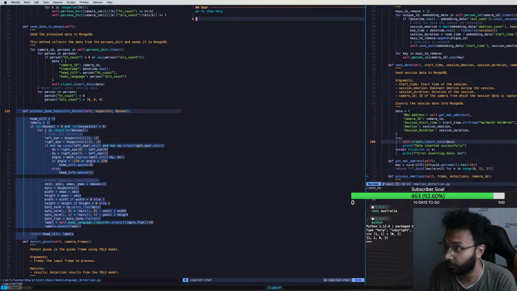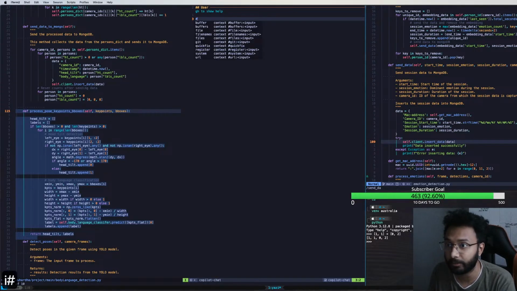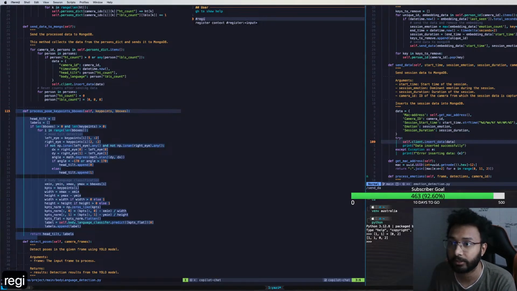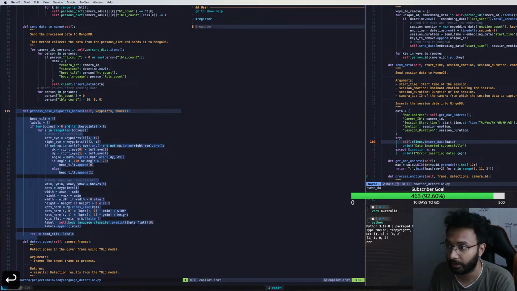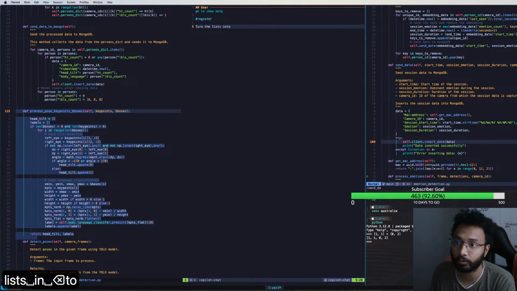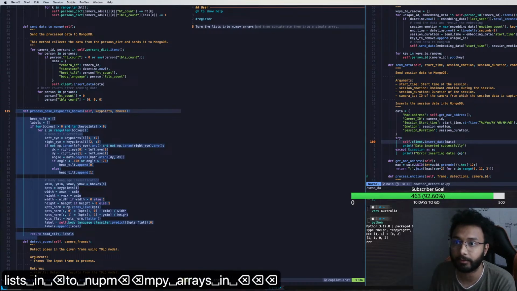So Copilot is here, and I will go to register. The register is like accessing what is being copied, and I will just ask it to turn the lists into NumPy arrays for this function.